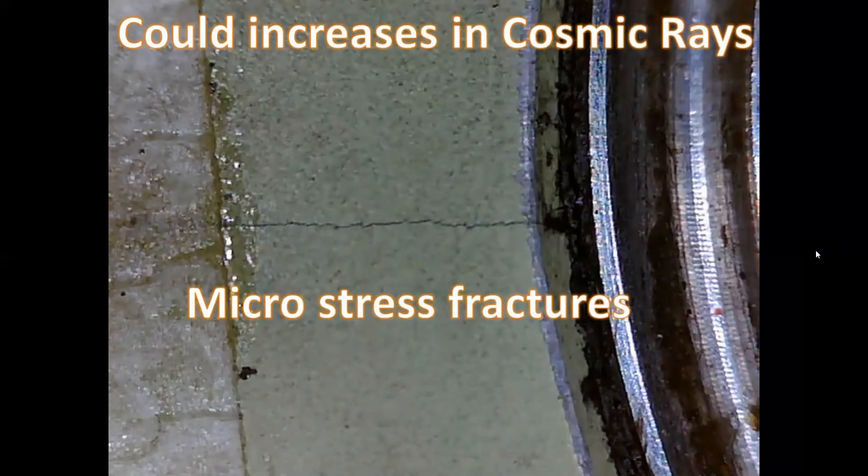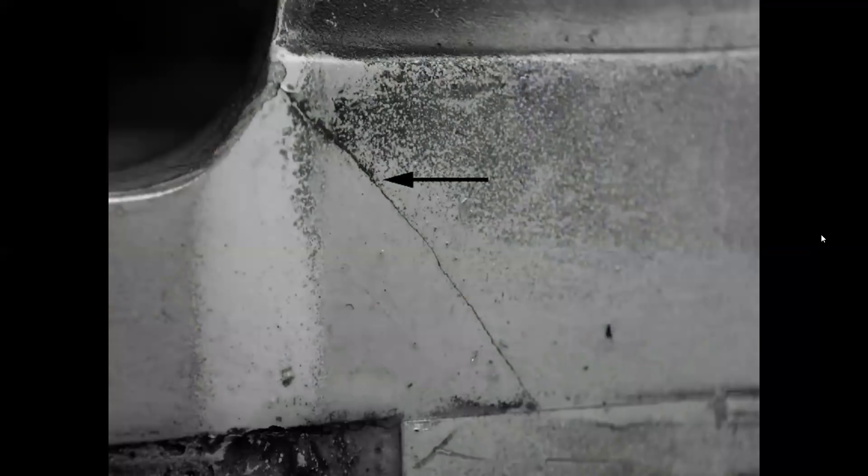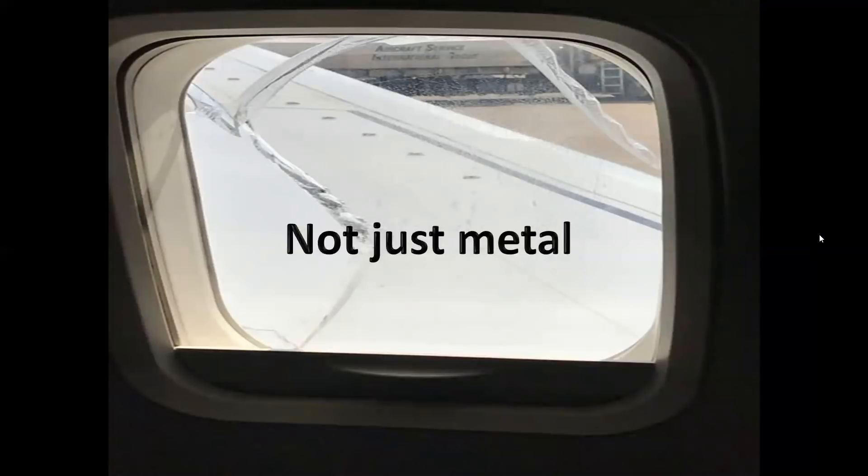Now, I'm sitting there thinking, well, could this be a reason or a cause for the increase in micro-stress fractures? Every time a plane takes off and lands, incredible stress is being put on all the components. That's why many planes are now becoming more of the exotic carbon materials. But nevertheless, even those materials are subject to stresses. And I began to think about it. Well, what if you had cosmic rays coming in and affecting the molecular structure of a plane? I mean, it happens just because of the laws of physics of what planes go through.